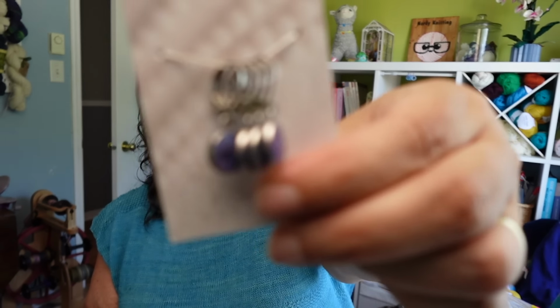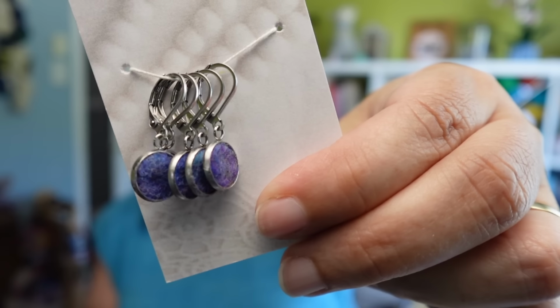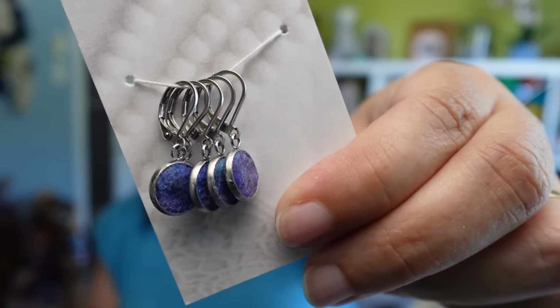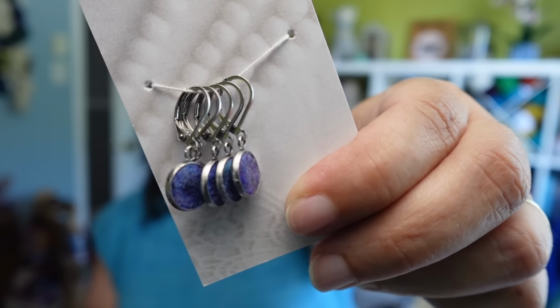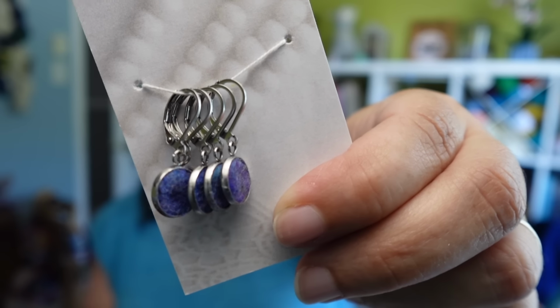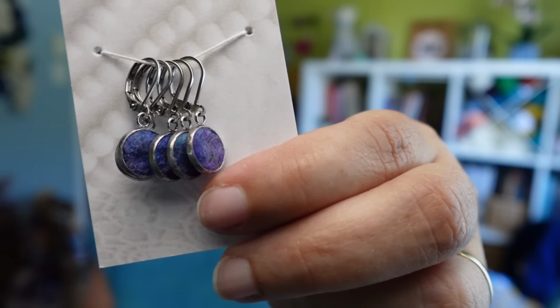TournieBijoux.com. I'm going to put a link for her down below. But these are wet felted stitch markers. The little purpley circles in the middle are felt. And you have to go check out her website. She has the most beautiful wet felted jewelry. And I couldn't decide what to get. And I'm like, okay, let's just get some stitch markers, because they're just so pretty to look at.